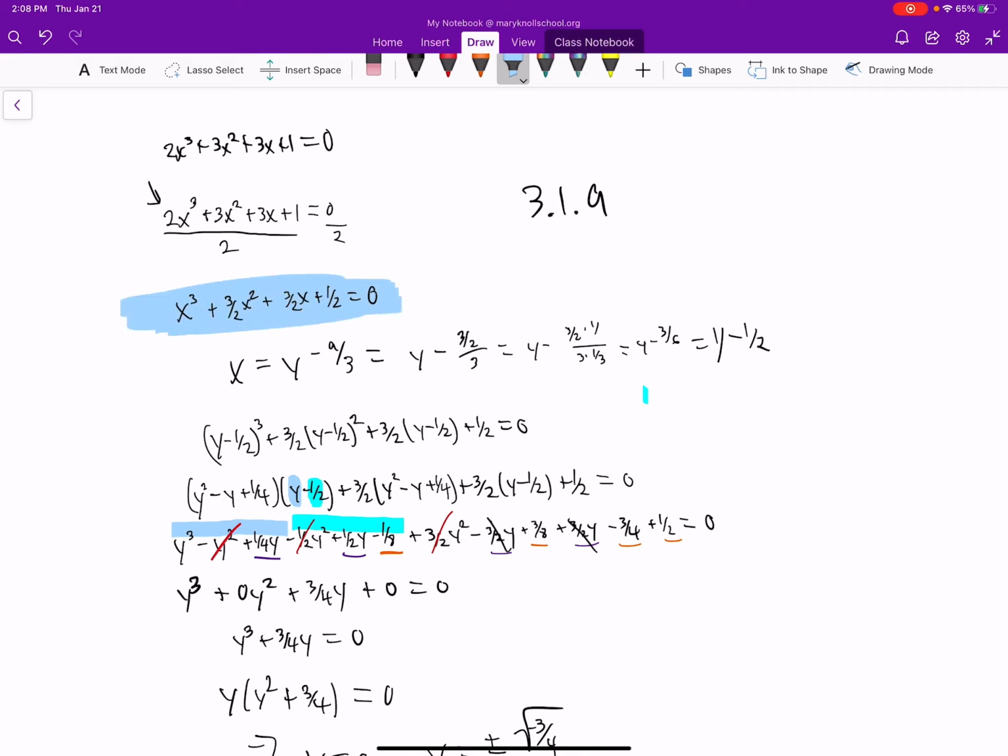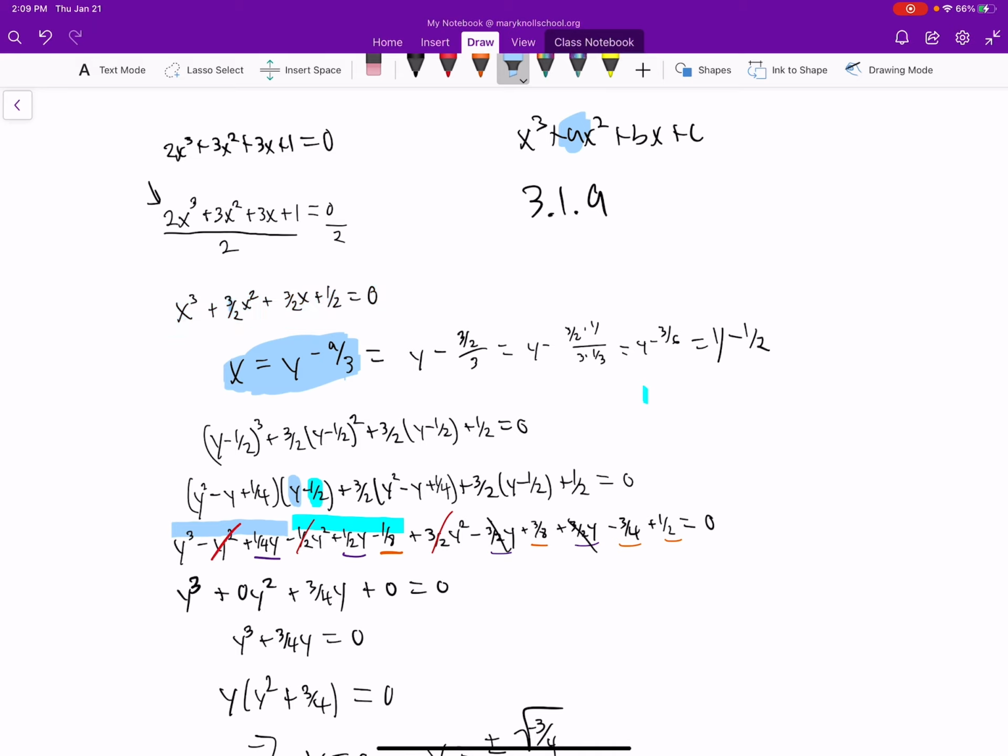From there, we want to eliminate the x squared coefficient. So we can make this substitution. x is going to be y minus a over 3. And remember, we're in the form of x cubed plus ax squared plus bx plus c. So this a here, we definitely want to be 0. So in order to do that, we can make this substitution, and remember we're talking about this a over here. So this a is 3/2.